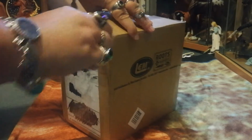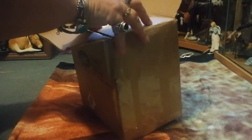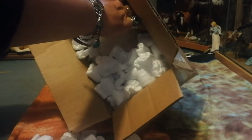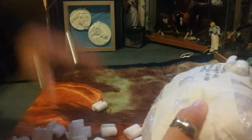This package is from Carissa Kirksey of good old US of A, and her work is sublime. I've never seen it in person, but a lot of the time models look a lot better in person than what they do in photos, so I'm only guessing that this horse is just going to blow my mind. She's a stickler for detail and realism, which is something that I really crave in the models that I collect.